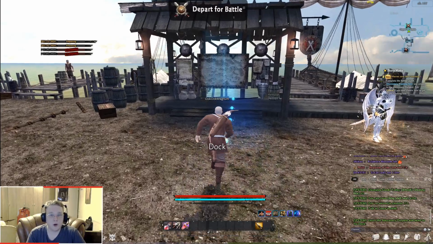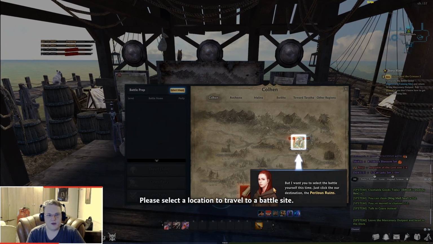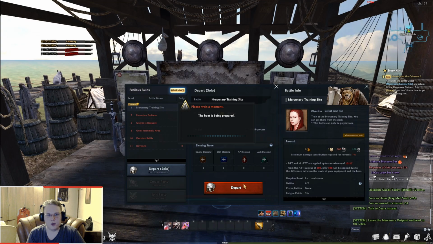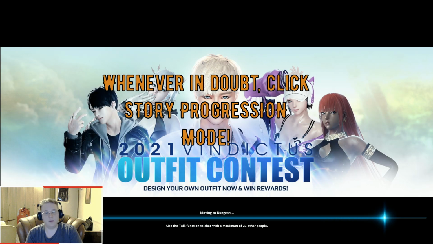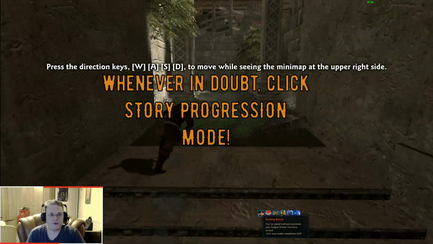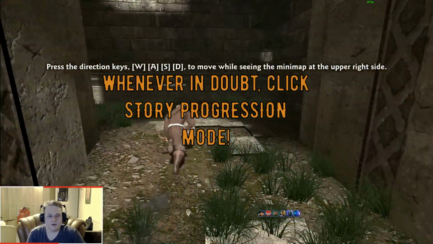That would be the board. You go to the board, and obviously we're going to skip this tutorial, of course. It's going to show you what to click, how to click, and what to do. You go to the board, and as you saw, there is this big red button called Story Progression Mode. Just click on it and go with it. It will instantly send you into the mission in which you will have to just proceed through the dungeon, killing monsters.